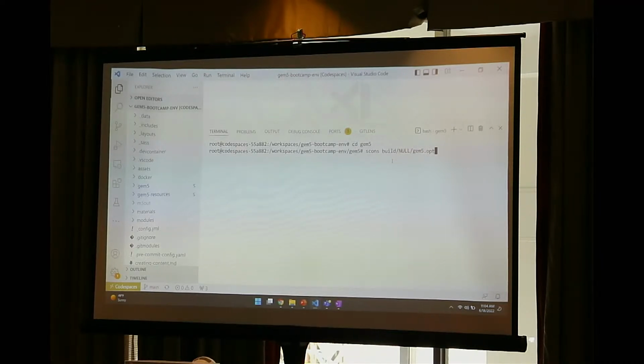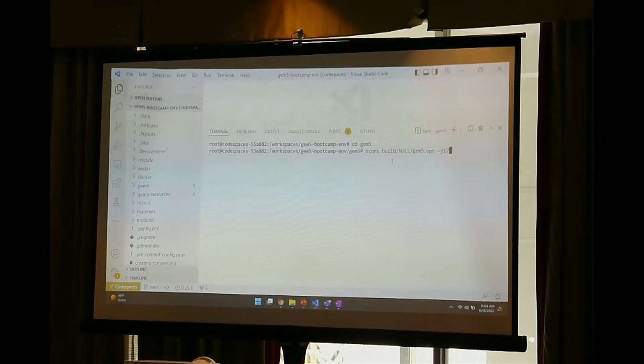I'm going to build the null ISA, so we're going to create a gem5 binary that doesn't have any ISA built into it. So we're not going to be able to execute code with this, but we will be able to use it as a simulation framework, which is what I'm going to be showing as an example. And then importantly, we need to build this in parallel. Otherwise, we'll be here all day.